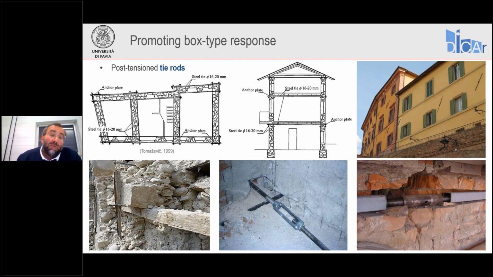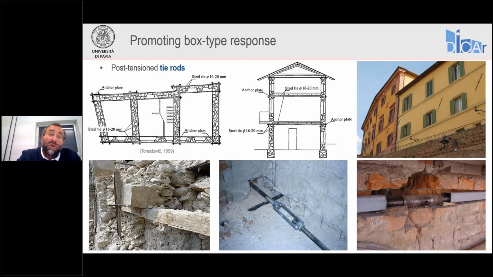You see here a figure with a possible layout of tie rods. Ideally, they should be placed on both sides of the wall or in a horizontal hole all the way through the entire wall in the center in order to provide a more centered post-tension force. However, usually they are not applied except for very rare cases on the outside. They're only provided inside the building, and also for interior walls, not always on both sides of the wall.